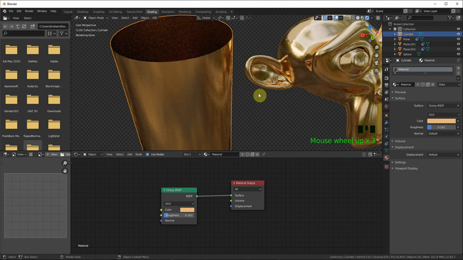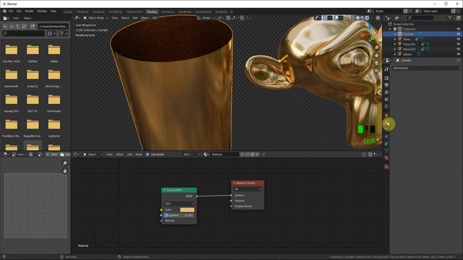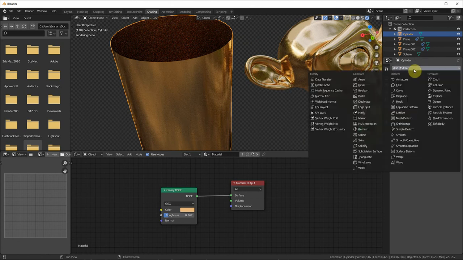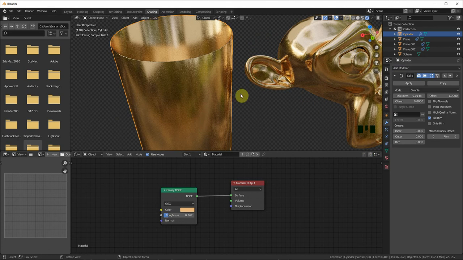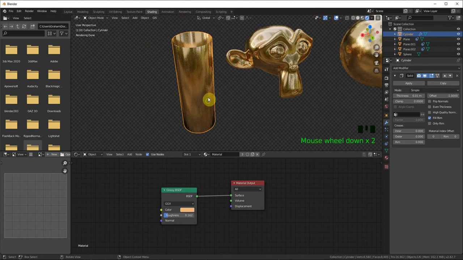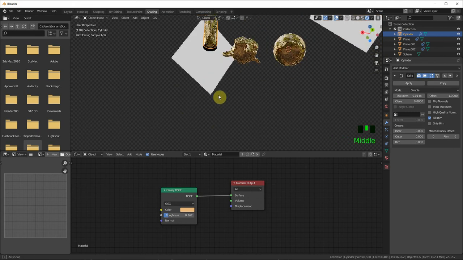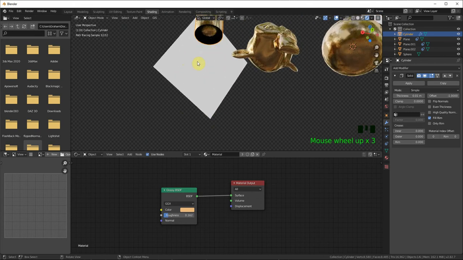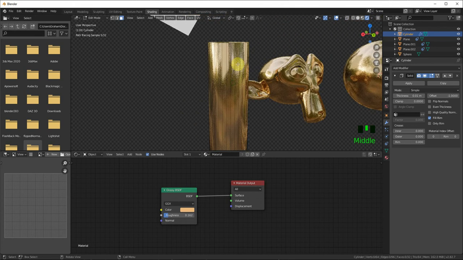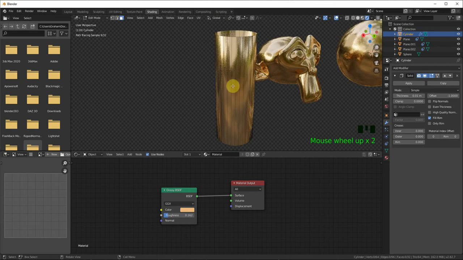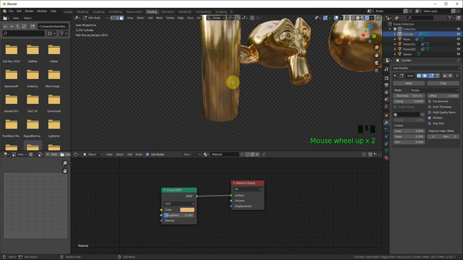This would be invisible in SL. I could add a solidify, so we've got an inside and an outside. Okay, and I probably want to delete this bottom face. Right, so that's looking a bit better.